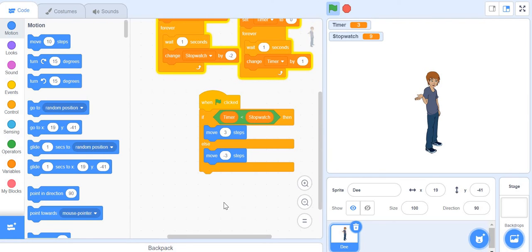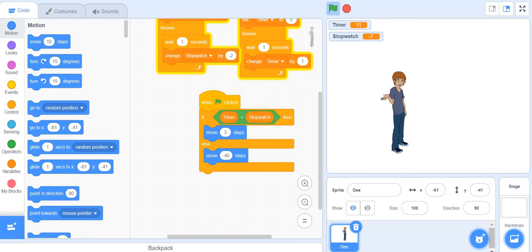So it moved -3 steps there. You weren't able to see it because -3 steps is quite a small number. So let's say -40 and +40. And now let's check that out. We stop it and then execute it again.